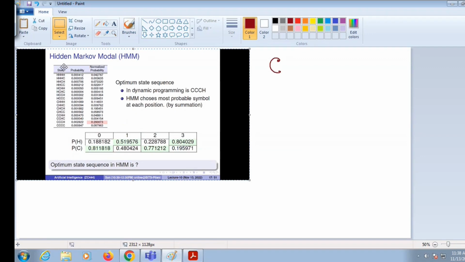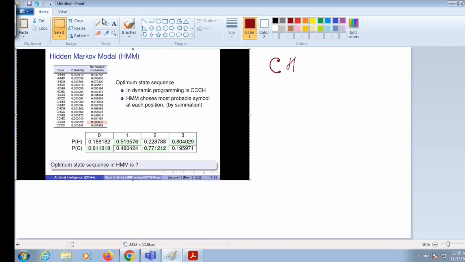Okay. For the second day, you see that here it is hot. So find the summation of these things. Again, there is a hot. Find the summation of these quantities. Then sum these quantities and you find this value. Find the summation of these things, find the summation of these things, you find the sum of these quantities and you get this value. So the highest is this, so the next day is hot.